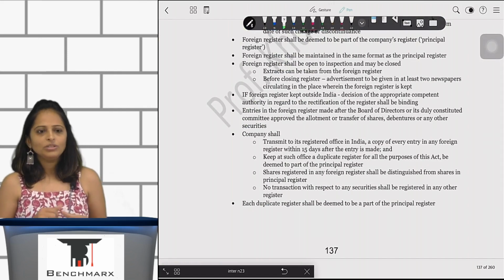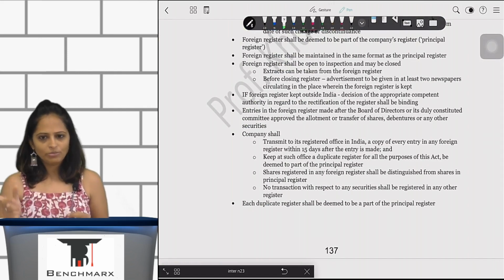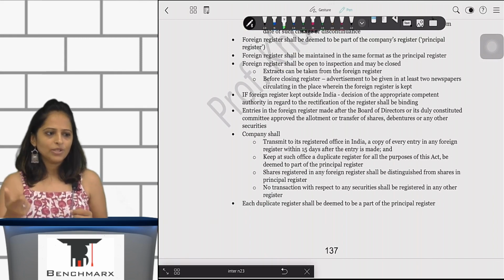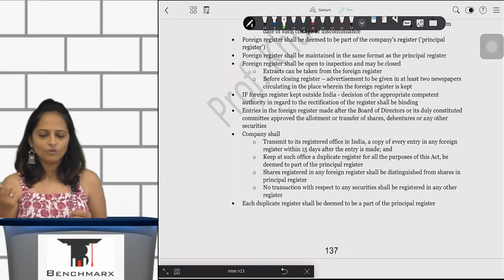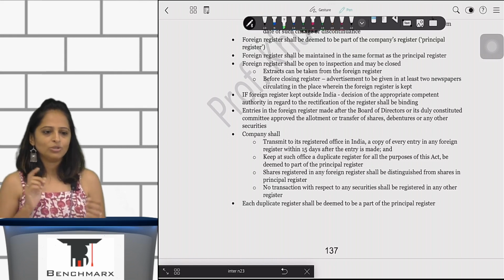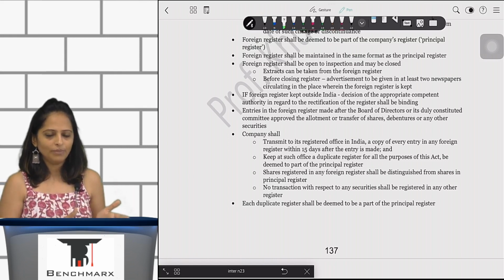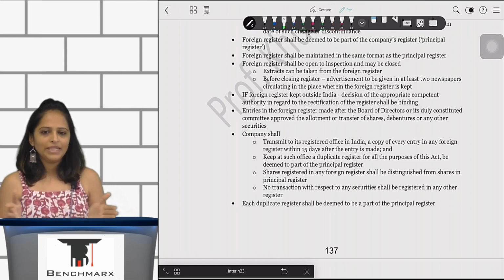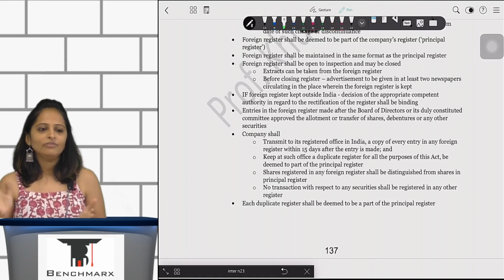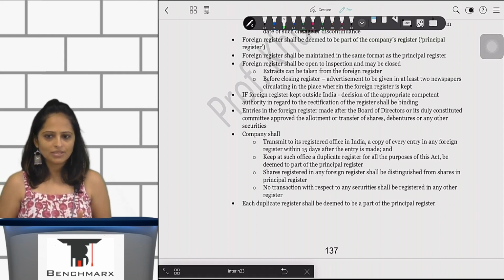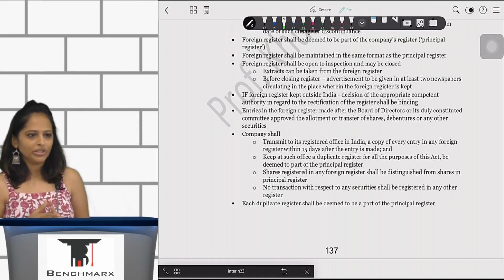Now, everything has to be intimated to the ROC whenever there is a transfer or transmission. Then I will first go to the board of directors or the committee for approval. Within 7 days of their approval, I have to maintain the record in the register. It has to be kept in the registered office of the company or any other place in the same city, town or village by way of special resolution, or in any other place in India where 1/10 of the total number of members reside.